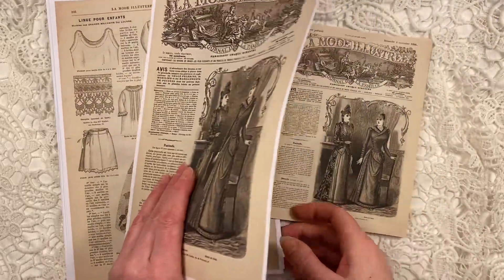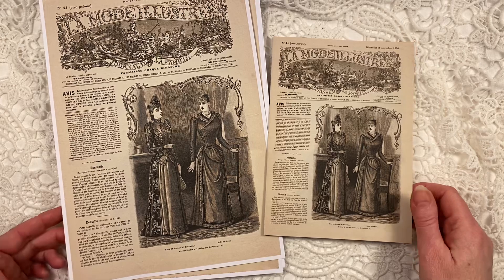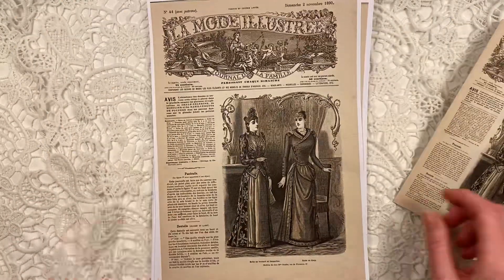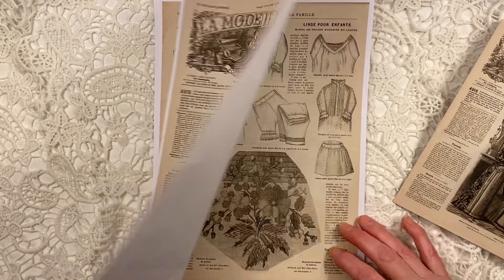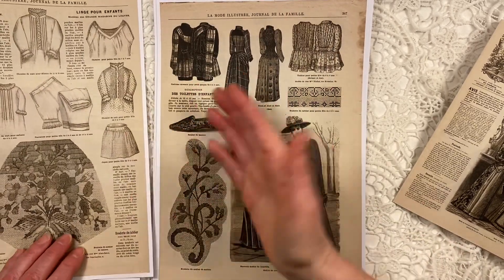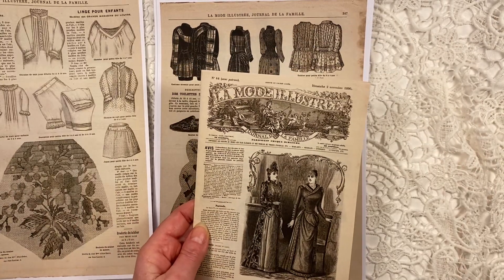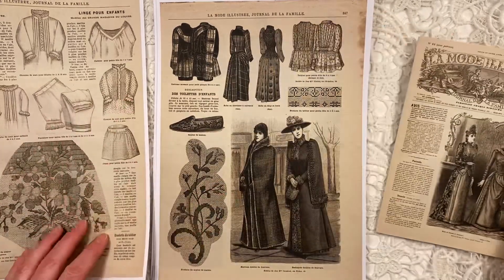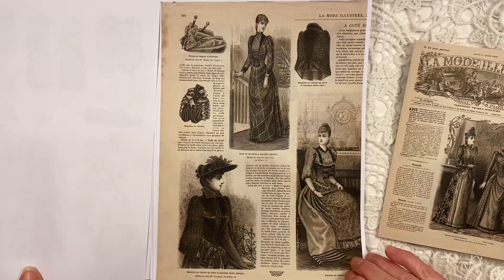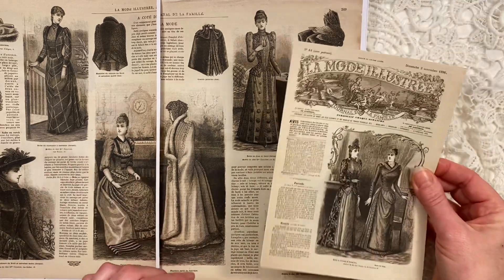Let me show you these images. You get them in two sizes — they are printable on US letter size paper, the 11 by 8.5 inch, and you can also print them on A4. These are the pages in order of this magazine. You can print them front to back, attach them, and have the whole magazine together. These are also great for fussy cutting — lots of images to fussy cut. These are the middle pages, which is actually one big picture.